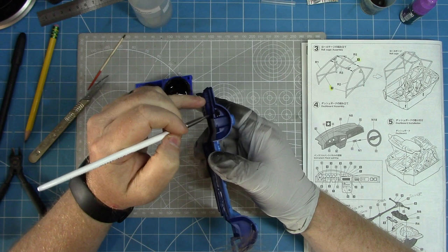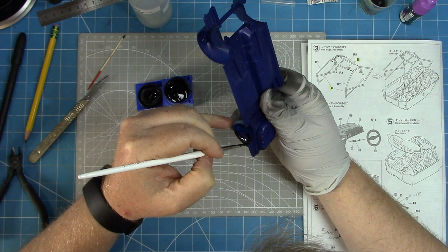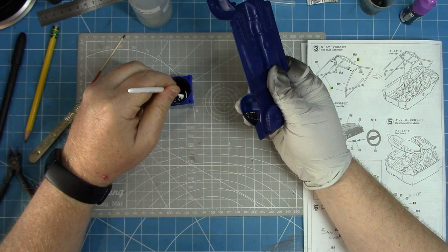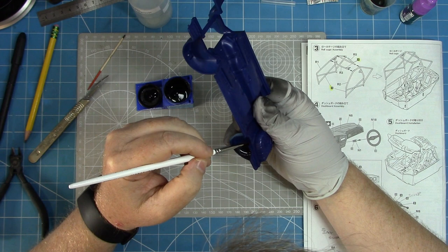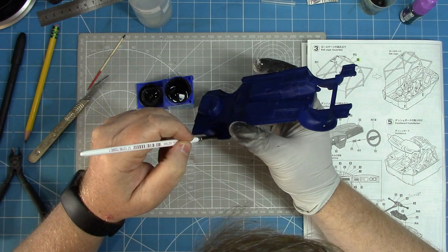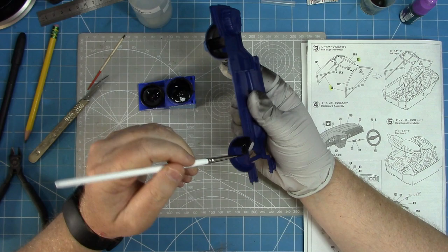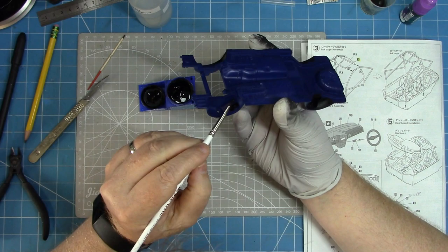As I've said before, brush painting actually can be quite therapeutic. It's quite enjoyable. It's something that's not done as often by a lot of modelers as it used to be, but I still quite enjoy it. There's a nice, easy delineation to follow on the underside of the chassis that makes it easy to brush paint. As you can see, I've speeded up the footage because you don't want to sit here and watch me hand brush paint four wheel arches in black. I just worked my way around each of the wheel arches. The black from Revell covers very, very well, so I think pretty much it's a one coat job here.